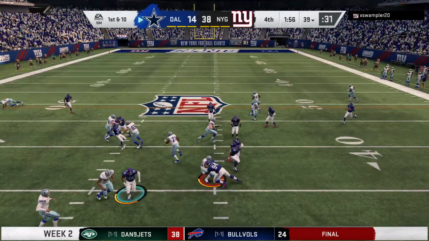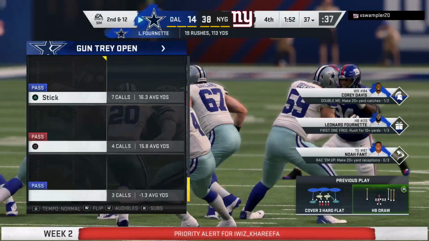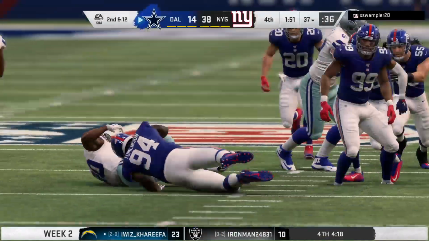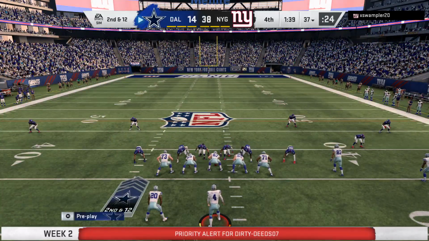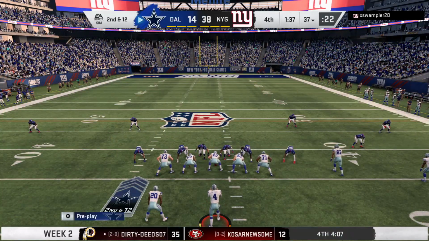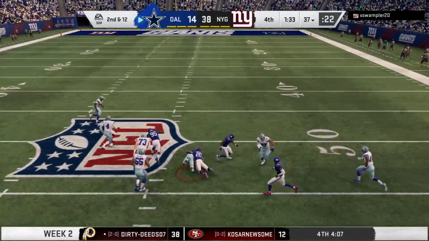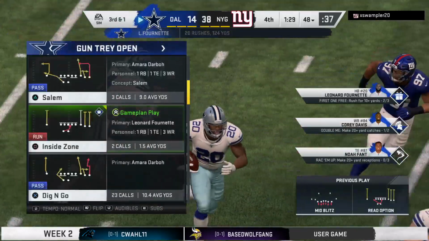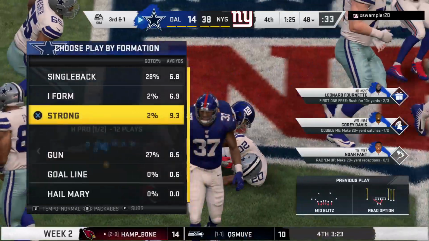Fournette. And maybe a measure of revenge there. He's had his way in this one, but this time they get him behind the line. Call it a loss of 2 on the play. And that'll make it 2nd and 12. Fournette running out of the gun. And an alley to run. They get 11 back on that one. It leads to 3rd down. So from 2nd and long, now we go to 3rd and very manageable.